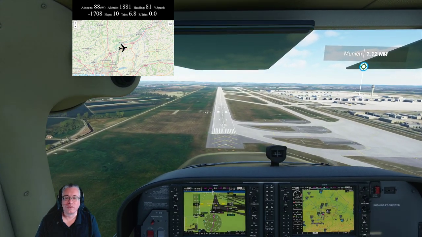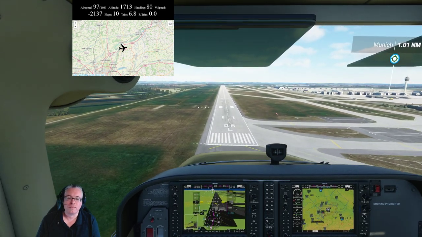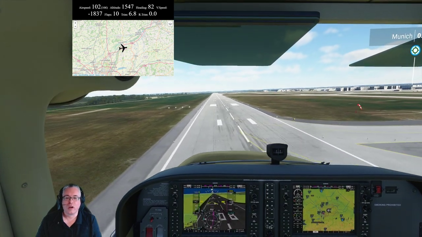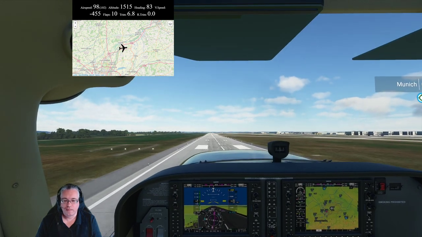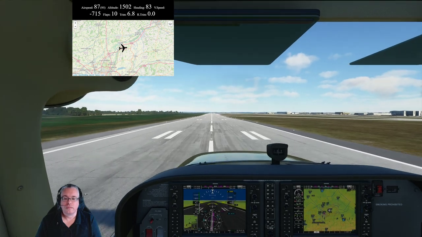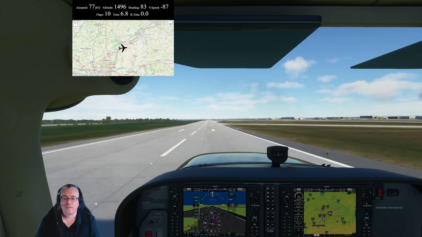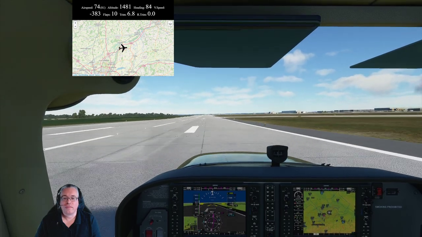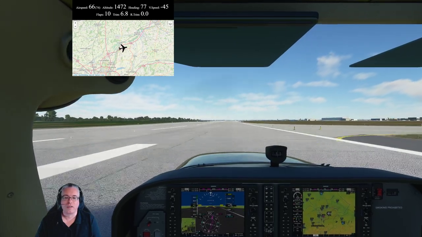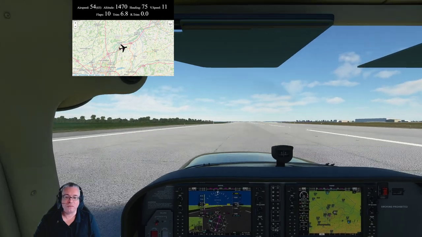Oh, I'm going in way too high, but we've got a large landing strip, so I'm pushing it a bit down. And then pulling up. Nope. There we go, there we go. There we go. And we're on the ground, guys. We are on the ground. Oop, come on.